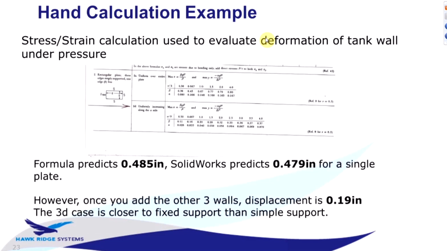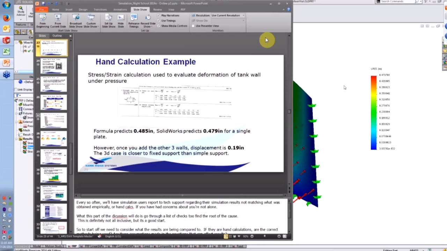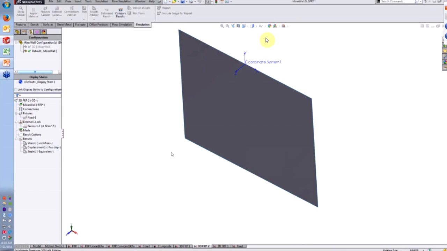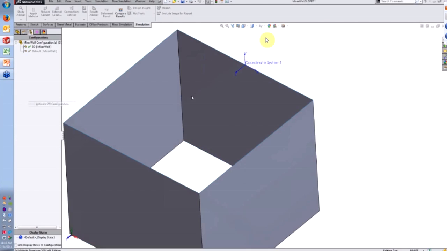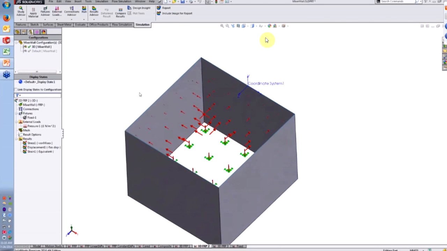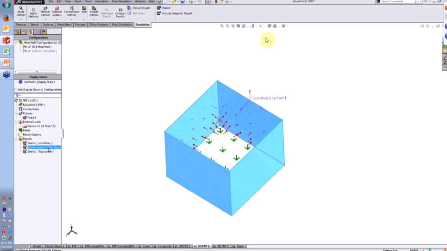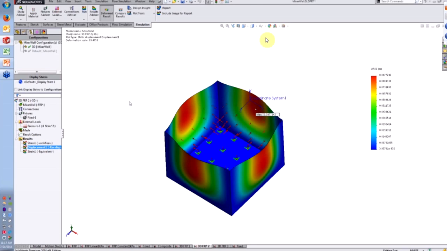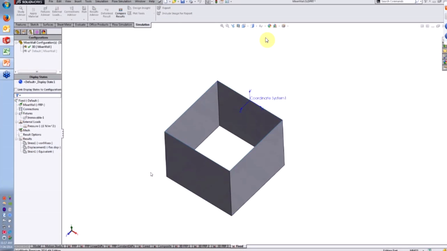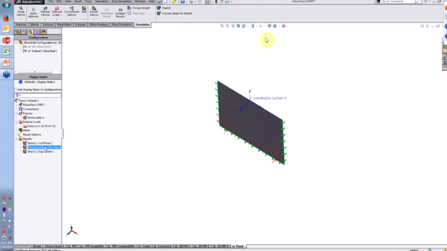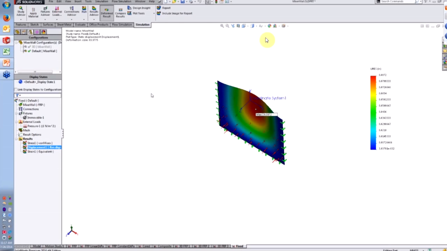And of course, once we looked into this further and actually analyzed the tank with all three sides in here, all the other three sides in here with the approximate pressure load, which is what would happen in the real world, we then found that in reality, with all of those walls properly loaded, the deflection really should be more like 0.08 inches, which, if you were trying to run a simplified single wall case, turns out to be very close to assuming the sides of the walls were fixed and not hinged.